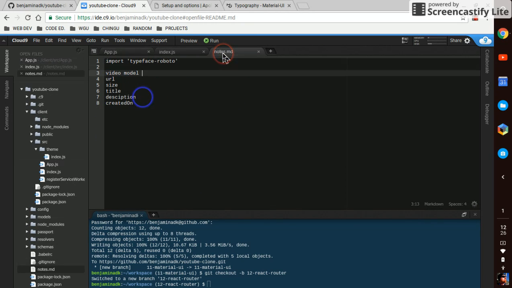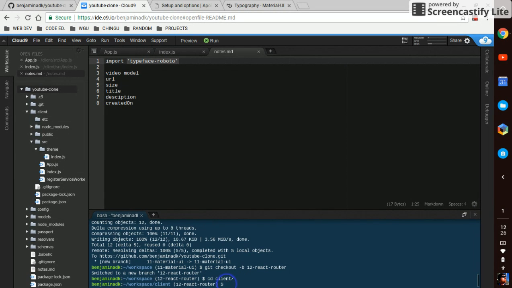Another thing we need to install is this typeface Roboto. It's the standard font, and we'll cd into client to do that.